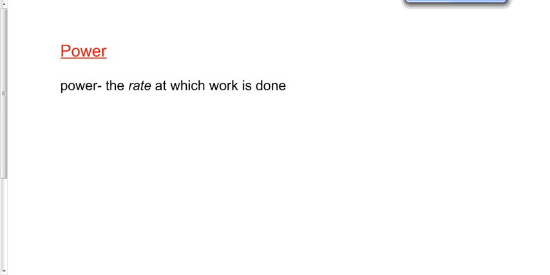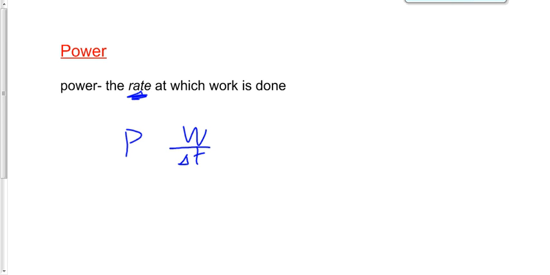Let's spend a couple minutes reviewing the stuff that we started yesterday with, which was power. We defined power yesterday as the rate at which work is done. In other words, a simpler way to say it might be how quickly work is done. When we talk about a rate, we always have time on the bottom. The rate of change of position would be delta D over delta T, velocity. The rate of change of velocity would be delta V over delta T. Okay, it would be acceleration. A rate of anything has time on the bottom. The rate at which work is done is going to have time on the bottom, work on the top.